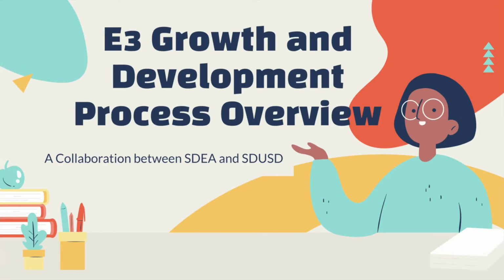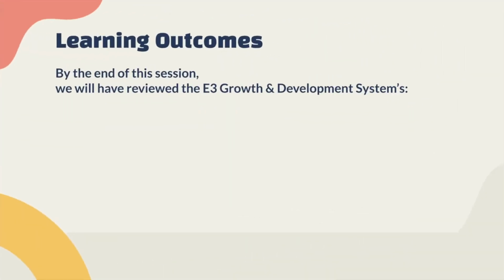The goal of this session is to come together to create a common understanding around the evolution and design of our growth and development system. By the end of this session, we will have reviewed how we developed the E3 Growth and Development process, as well as looked at the tools that will support its implementation.